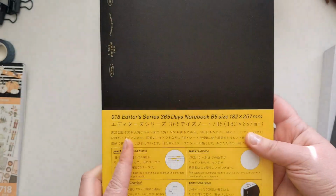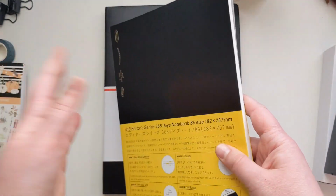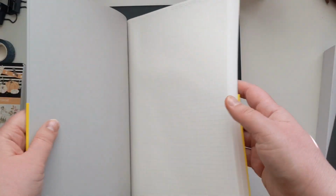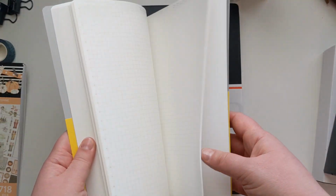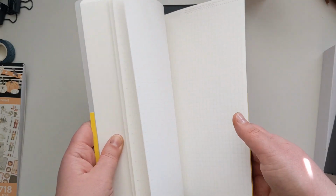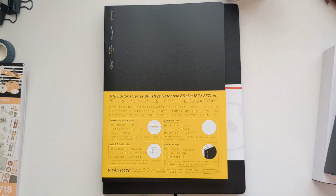And the idea is this is an undated planner. You can get it any time of year, stick it in your leather or whatever vegan journal cover, and then when you turn to a day, you just circle the day. It doesn't matter if you got this, like right now that I'm filming this, it is late February, and it wouldn't be like you're buying a dated calendar where you just missed out on 2 months.